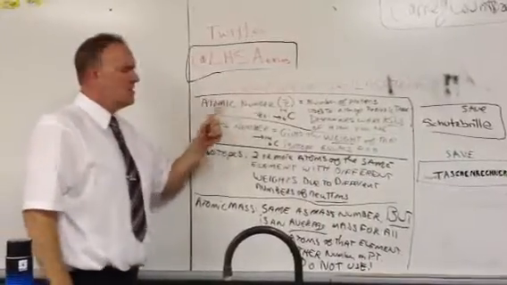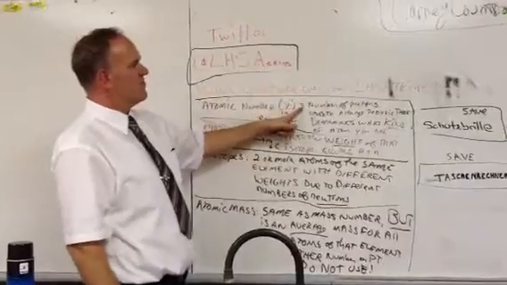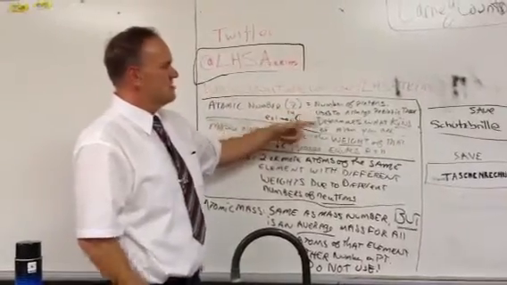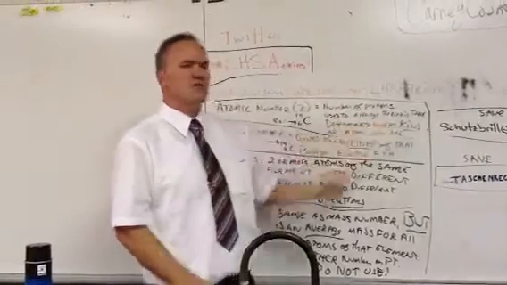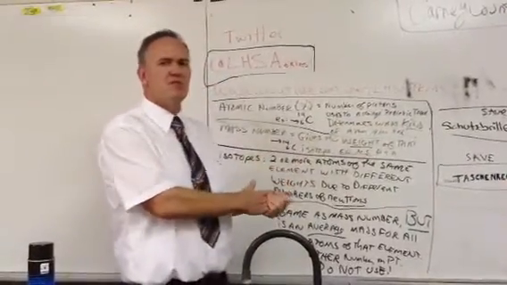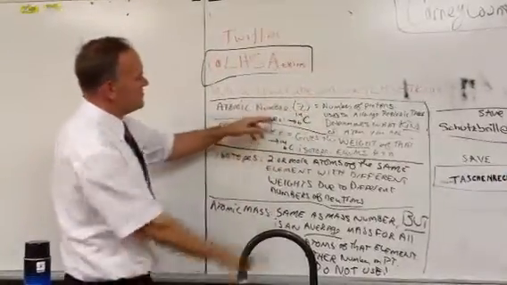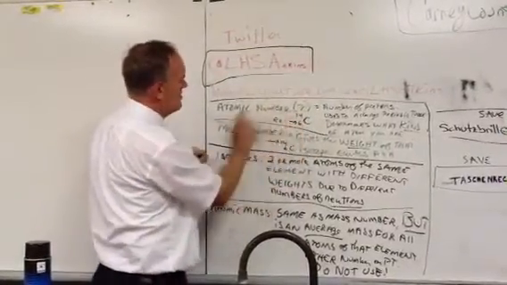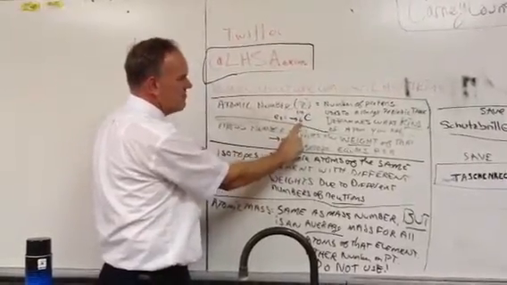We have the atomic number, which we call the Z number. It's the number of protons. It determines what an atom is, and it is used to arrange the periodic table. The periodic table is in order of smallest to biggest atomic number. If you were looking at an atomic symbol, the Z number, the atomic number, the proton number, that is the one on the bottom right there.